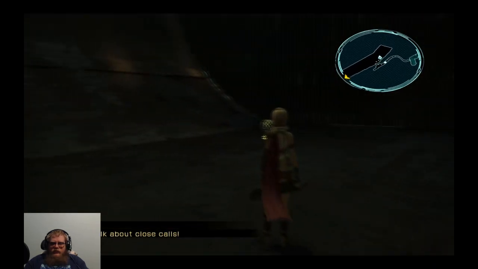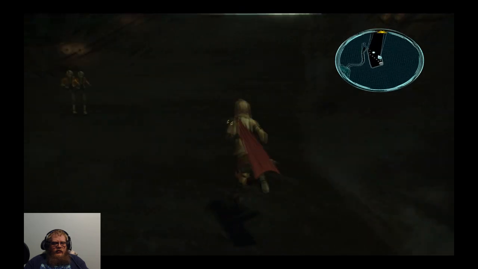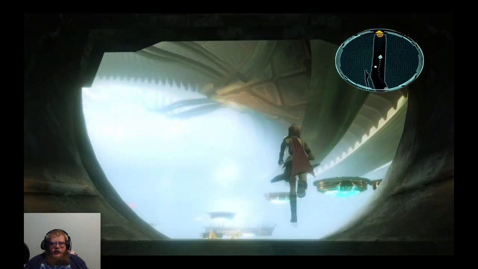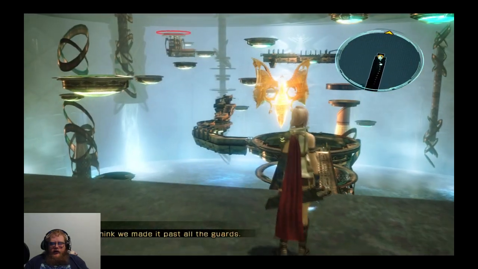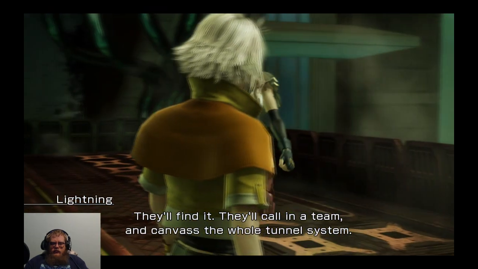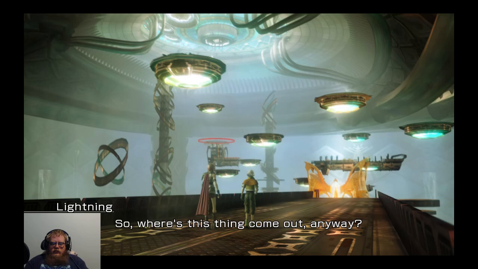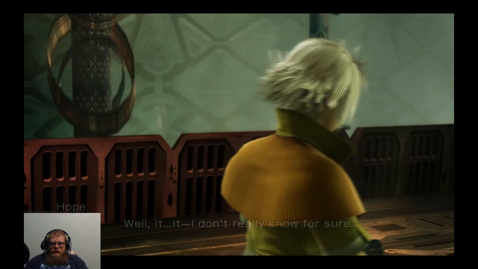Talk about close calls. It's like a big sewage drain. That looks like a fal'Cie. Don't worry, it'll be fine. Only kids like me know about that entrance. They'll find it. They'll call in a team and canvass the whole tunnel system. Then we better hurry. So, where's this thing come out anyway? Well, I don't really know for sure. We'll find out today.